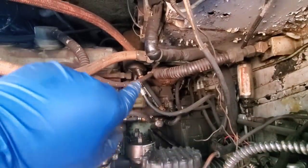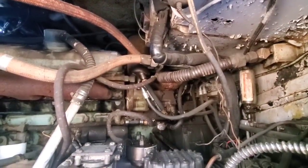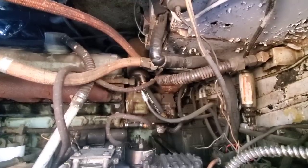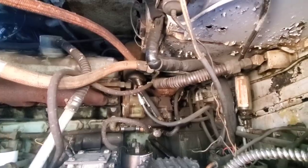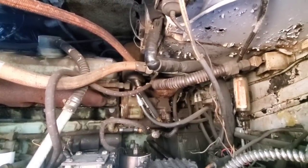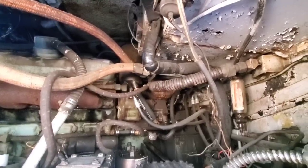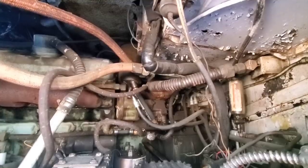Got our brand new piece of 1-inch hose right there. That is the low pressure feed from the reservoir to the pump. So just gotta get a couple hose clamps on there, get that tightened up. That should pretty much do it for leaks back here. So once that's done, put some power steering fluid in it. We should be able to see about getting this thing started up today and let it air up on its own.